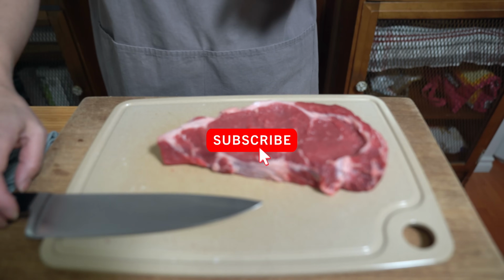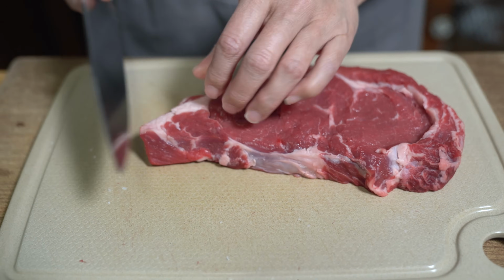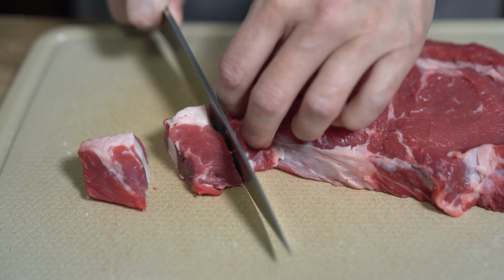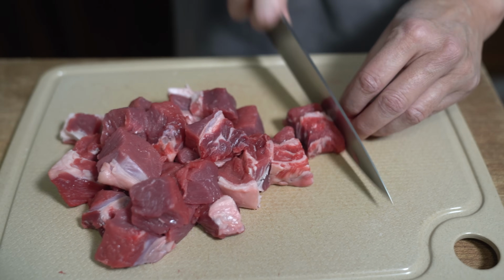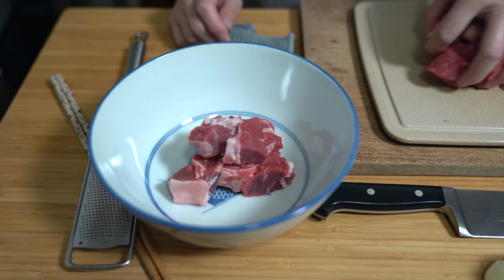You don't have to use ribeye, that's my preferred cut, and plus again, it was on sale. You can use strip loin or tenderloin, whatever your favorite steak is. I have 16 ounces here. You're definitely not getting 16 ounces in the restaurants. I'm going to cube it up into 1-inch cubes. Just transferring it into a bowl so that we can marinate it.